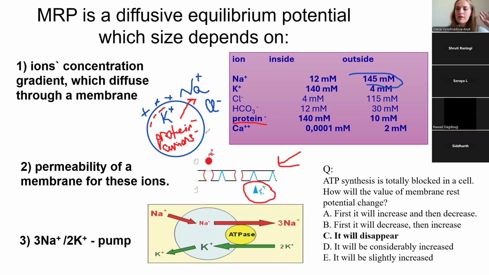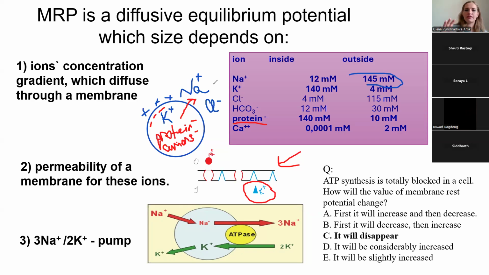These are big, large molecules, not able to move through the cell membrane. They cannot move because permeability for them is absent. They try to move outside, but they are not able to. That's why what happens is that potassium moves outside, and the more potassium moves outside, the more negatively charged particles we have inside. You will have a question, every exam, Krok exam has a question like that.